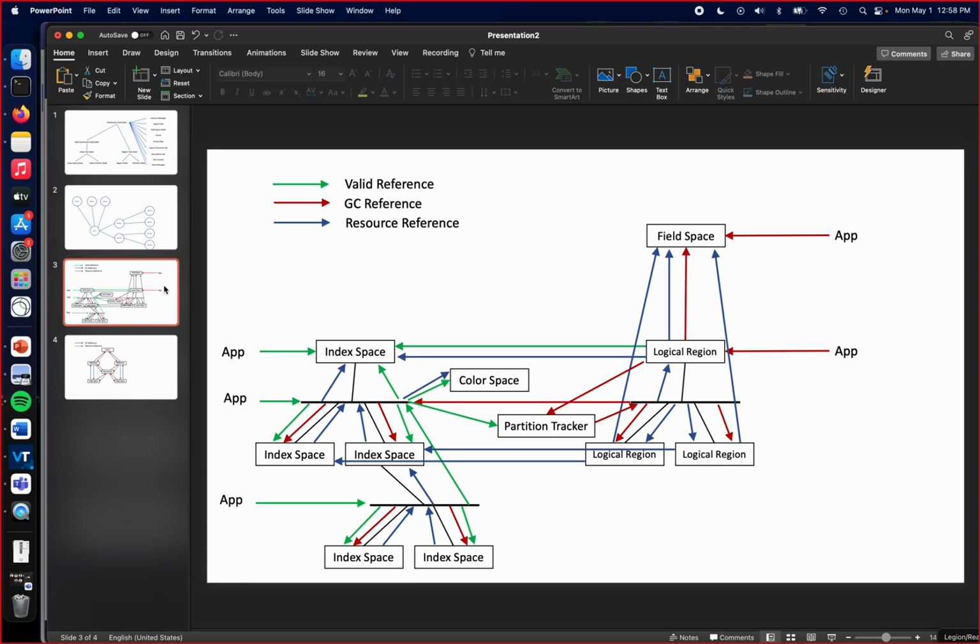Yep. So I'm hoping that in the next Legion lecture we're actually going to start trying to do some program analysis, which will actually take place on these index space and region trees and stuff like that. And so it's useful to be familiar with the actual data structures themselves that exist, to represent the things that you make in a Legion program before we actually start walking over them and doing stuff. But yep, here they are.